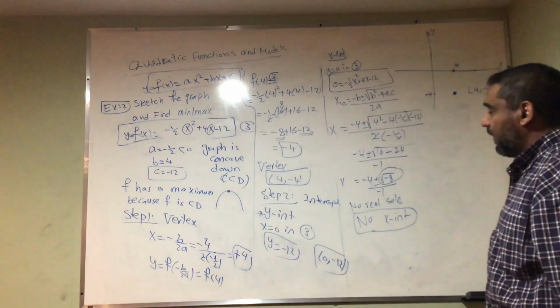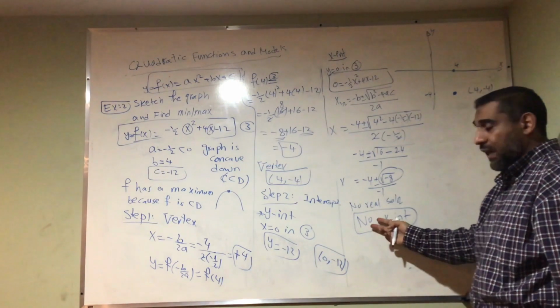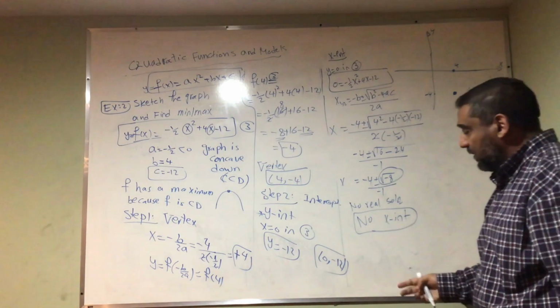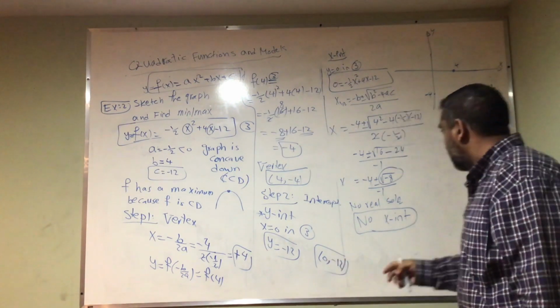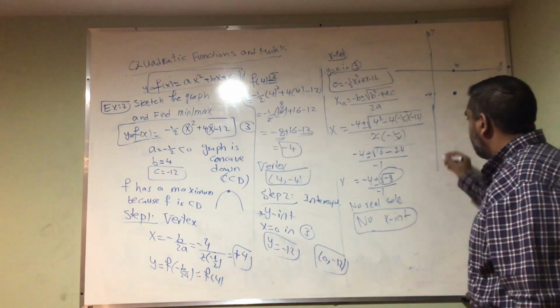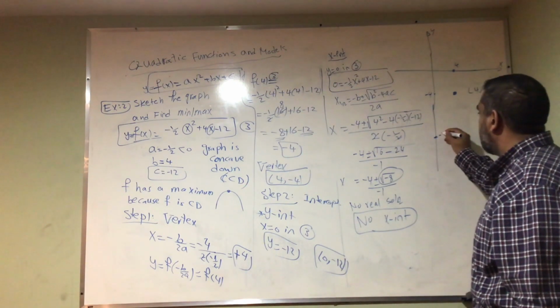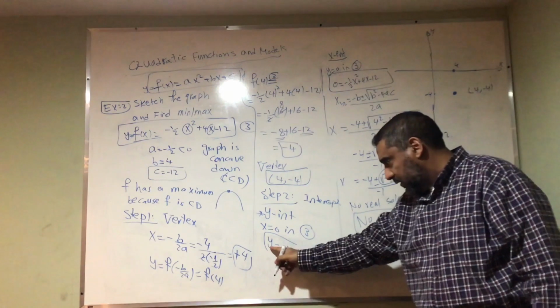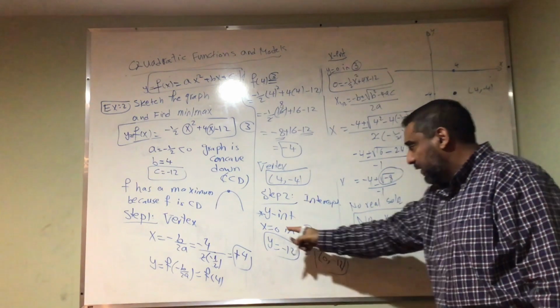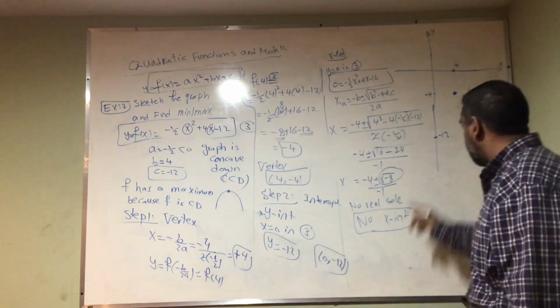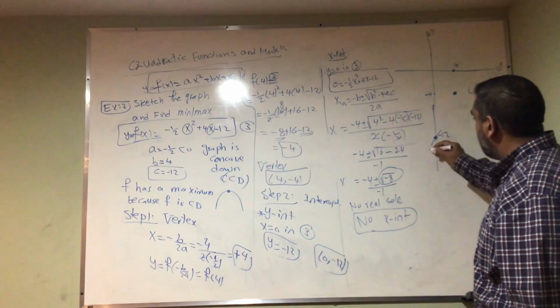So now I need to find, I don't have an x-intercept. I don't have an x-intercept, so what you have is the y-intercept. What is the y-intercept here, guys? Your y-intercept is at minus 12. So your y-intercept, y equals minus 12, where x equals 0. So I locate it here, and the graph crosses here.